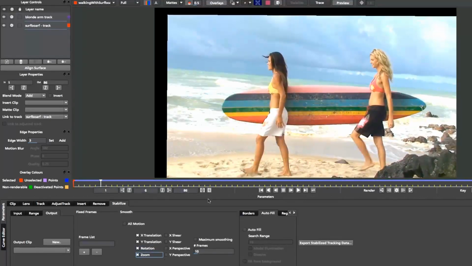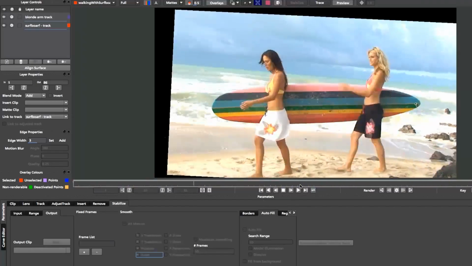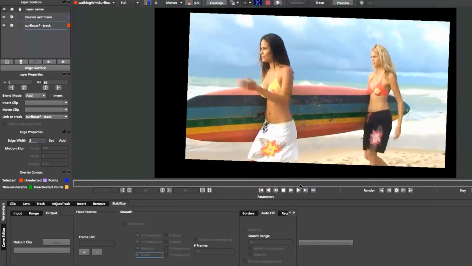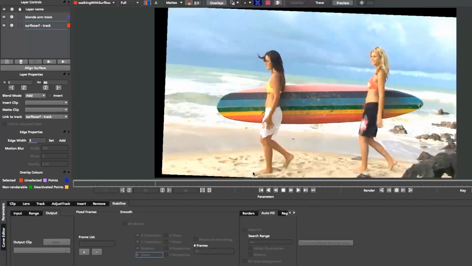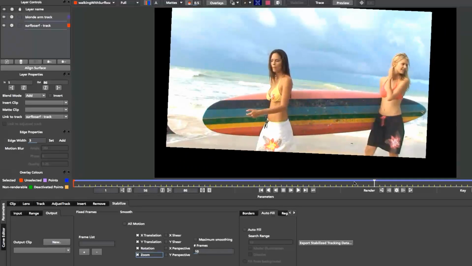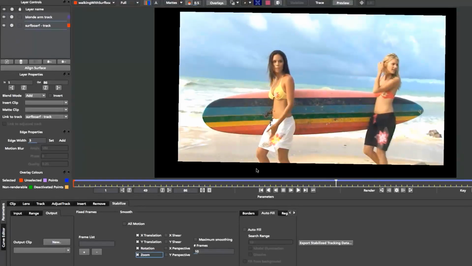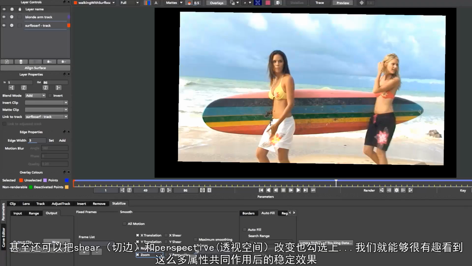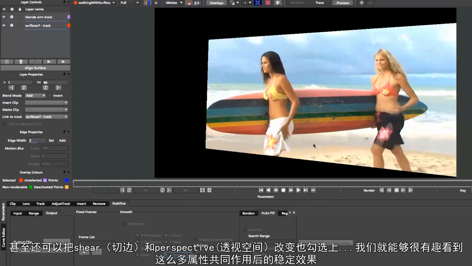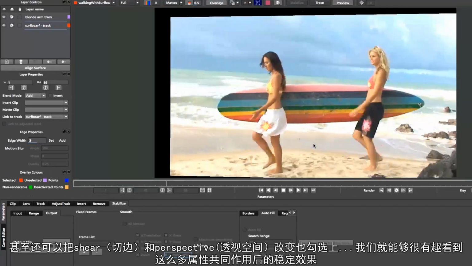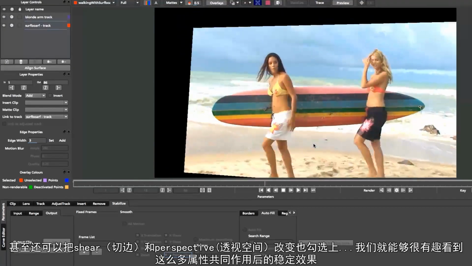And the zoom, which evens out the scale. So let's have a little look here, see what happens there. Obviously, as the camera goes closer in, it's going to be zooming out and creating a whole load of black around the edge. We can also even out shear and perspective. So really, this is going to get fairly extreme. And it's quite interesting to see what it's doing to stabilize all of this stuff out.